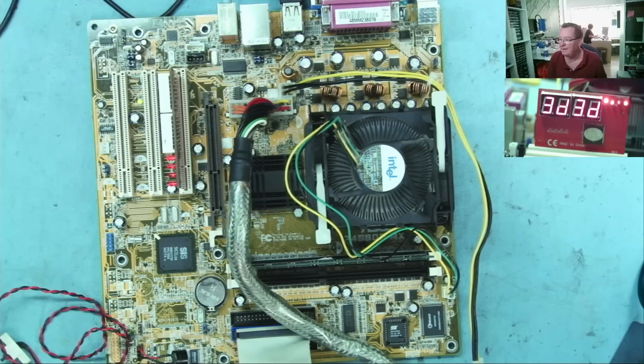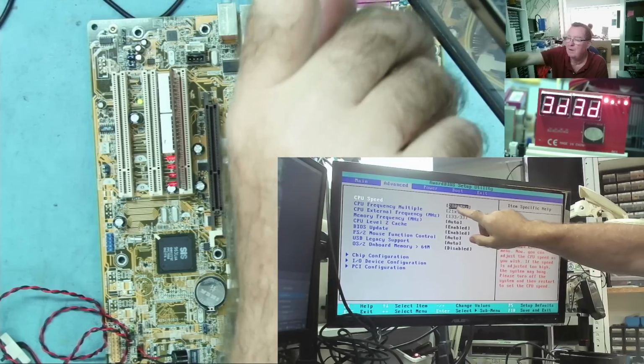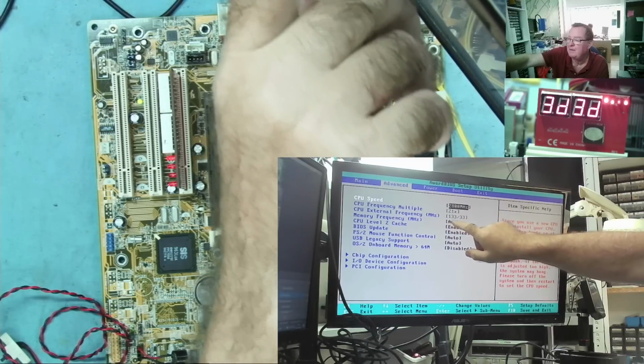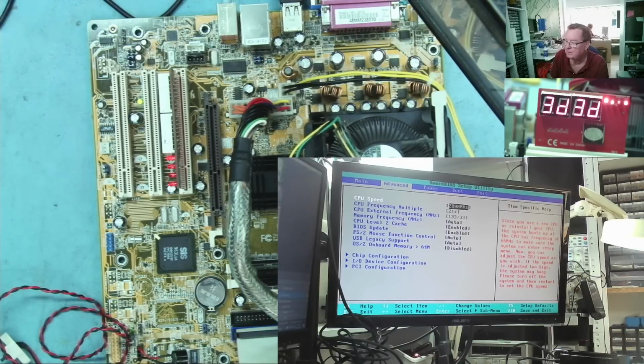Did it change something? Yeah, it changed the clock. You can't see it. Let me show you guys. So, 2.8, it's saying the CPU external frequency 133. We'll just press OK on that. We'll choose 4.2. I can't see any chance this is going to work.